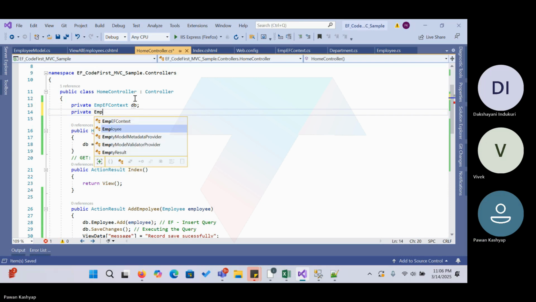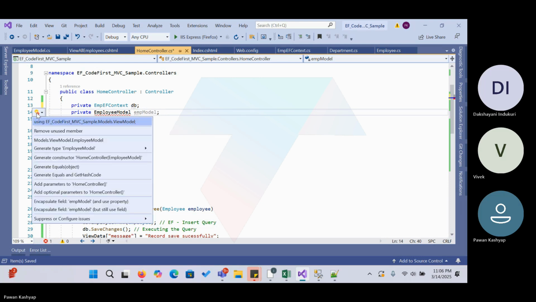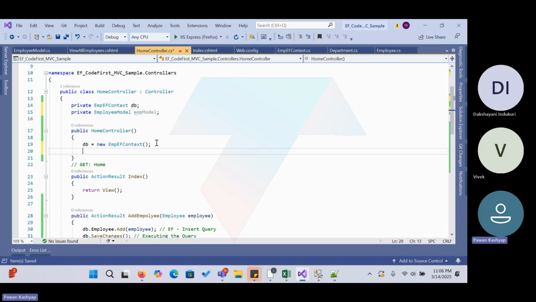Private employee model EMP model. Just initialize it in the employee model.